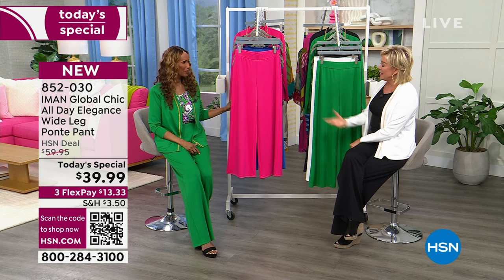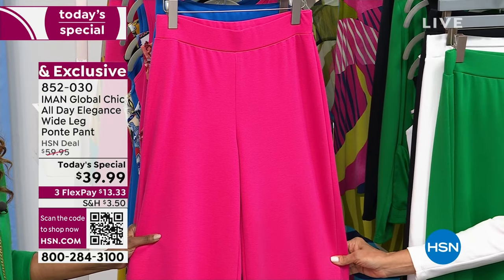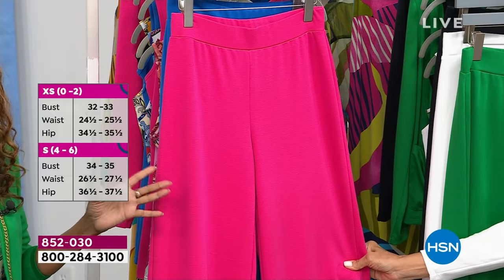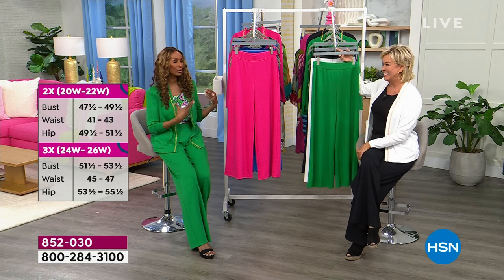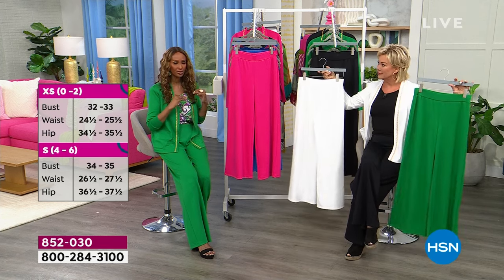Yes. And so, you know, I was doing some research on this pant. I think we've kept the price the same since 2017. Oh, absolutely. I try to keep all my pants at the same price that we really started with, which is very difficult because every year the inflation and everything goes up. But because my core business is in pants, because I personally wear more pants on a daily basis, that's my favorite thing to wear. So we wanted to keep the price the same, but introduce you to the trendiest silhouette of 2024, which is the wide leg pant.